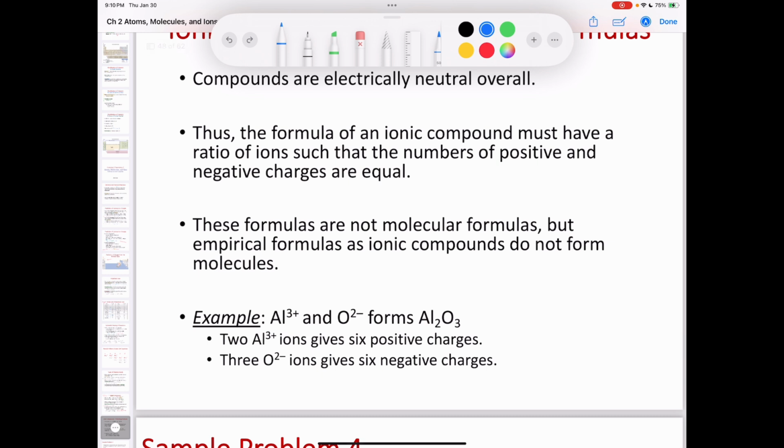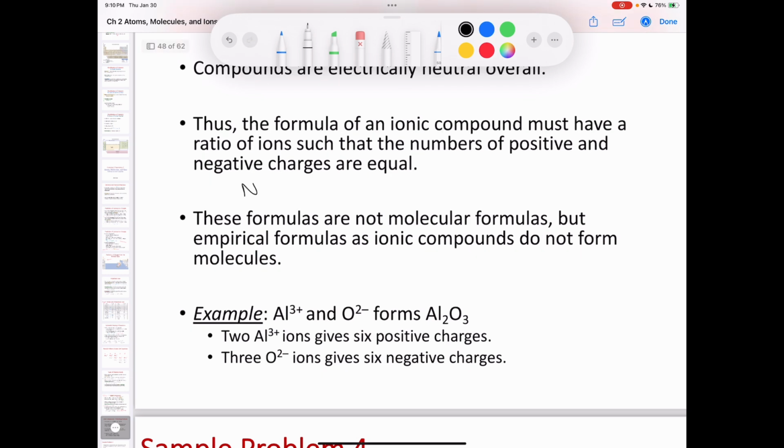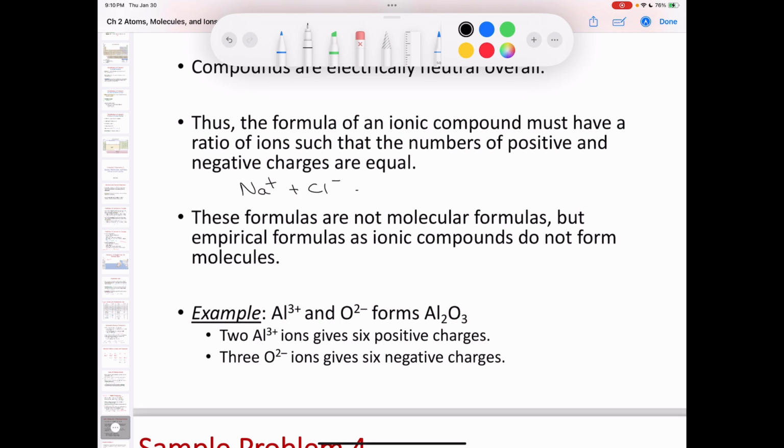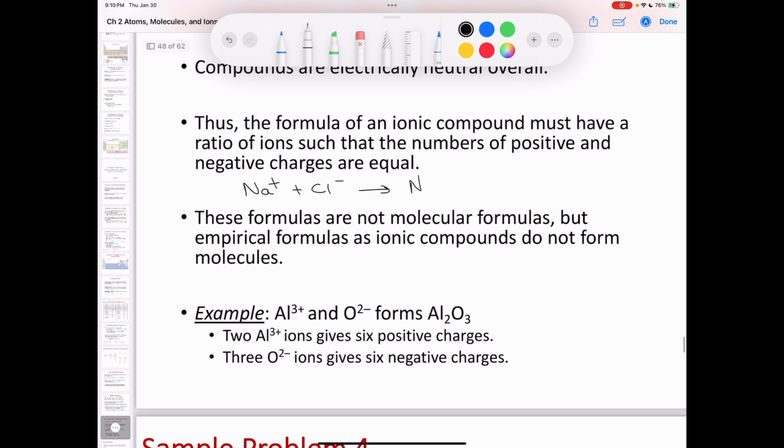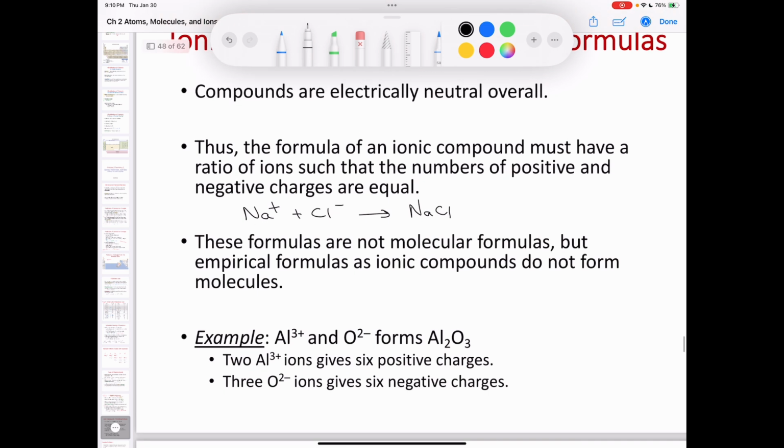And you can see the example that I've brought up, I think, many times already in this video: if you take sodium plus 1 and you combine it with chloride minus 1, what do you get? You get table salt in a 1-to-1 ratio. Why? Because the plus 1 of the sodium is balanced out by the negative 1 of the chlorine. But we're not always going to be looking at ions that have plus 1 and negative 1 charges.